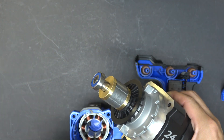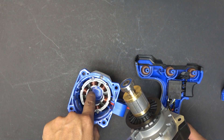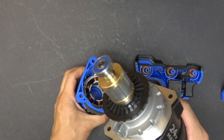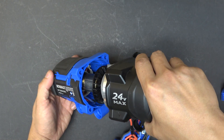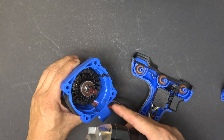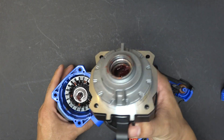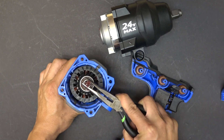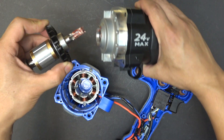Now this part here has to go in there, and this bearing has to go into that hole — the plastic part right at the bottom. But the problem is if you just try to push this in, the magnet on the rotor is so strong that the moment you put it in, it gets sucked into the stator and pulls out of the head of the impact wrench. So let's pull it out again — it's very strong — and put it back in here.